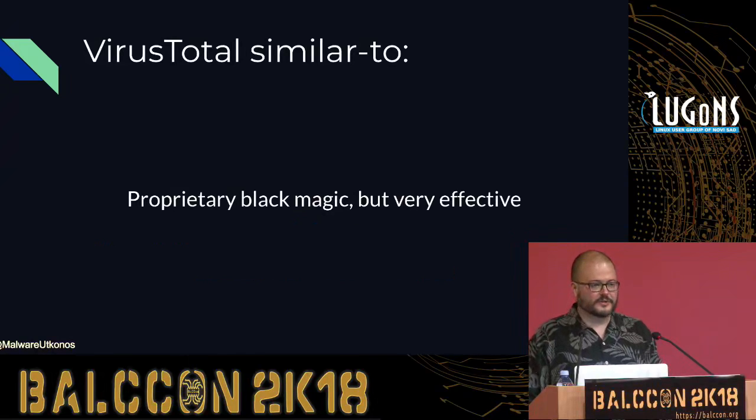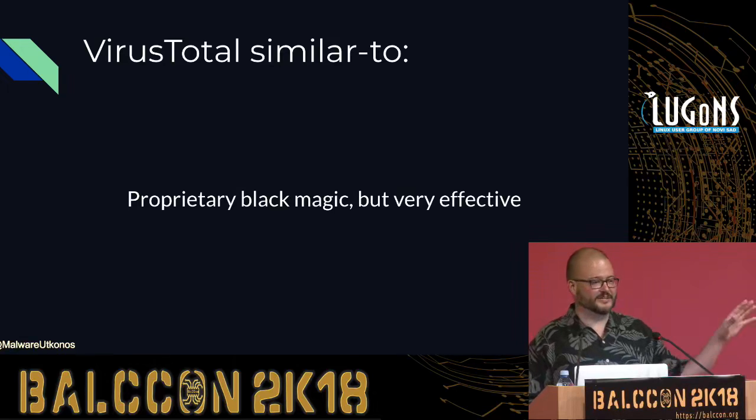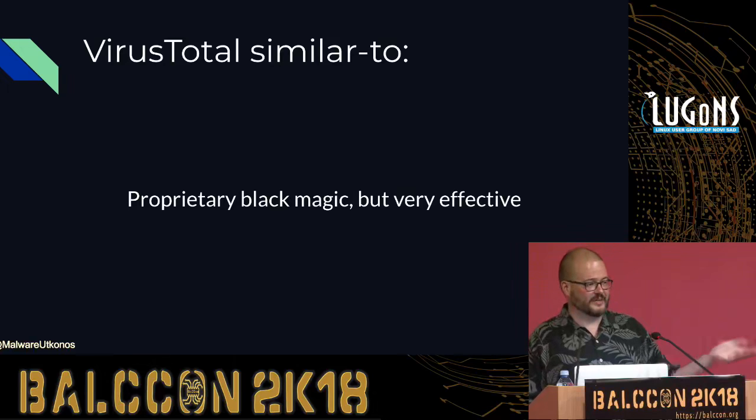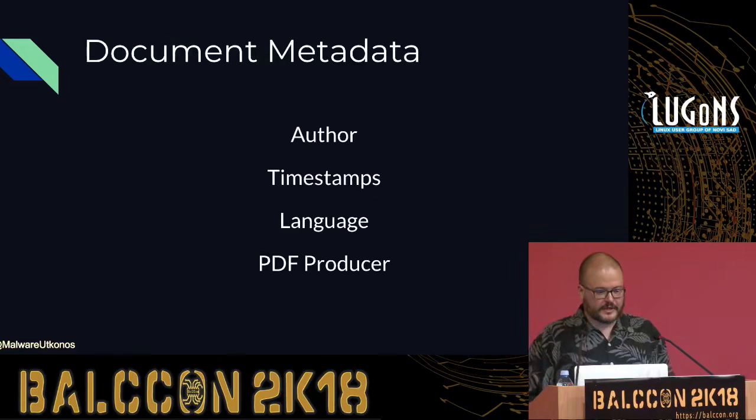I know I don't normally talk about proprietary products and stuff like that in my talk, but VirusTotal has a really cool index called Similar To. I have no idea what is working under the hood. It is complete proprietary black magic, but it's fairly effective for finding other files. So if you have a subscription to VirusTotal, I highly recommend going and digging in and looking at this one.